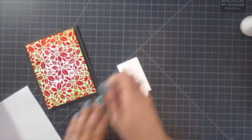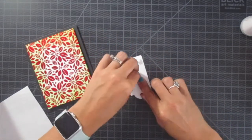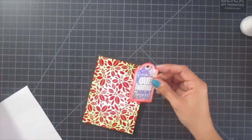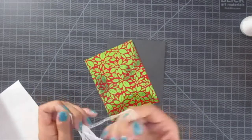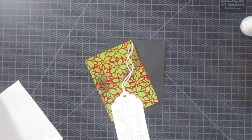Honestly, you can probably use any of the inks at Christmas time, because who doesn't love turquoise and purple Christmas? I know I do. You can see that I just added a little bit of red ink to the tag — I just wanted it to pop out a little bit. It's not required, I just thought it would give it a little bit of oomph to my card.